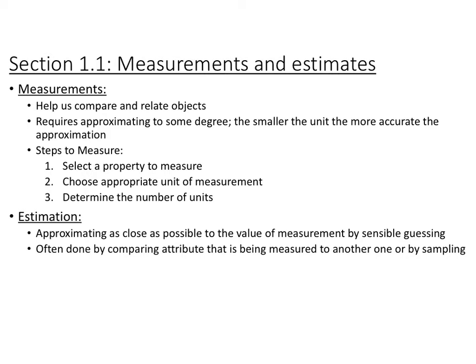So when you're going to measure something, obviously the first thing is, what are you even measuring? Are you measuring the weight, the height, the length, the volume, the density? Choosing the appropriate tool. So for example, if you are measuring length, are you going to use a ruler? Are you going to use a tape measure? Are you going to use a laser? And those also will affect your accuracy and your approximation.